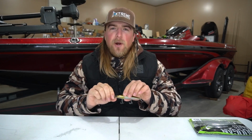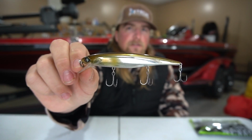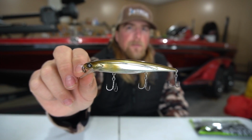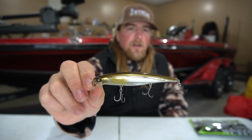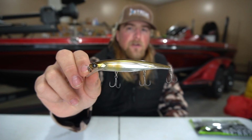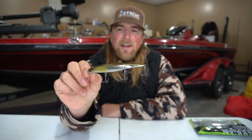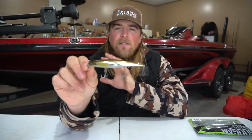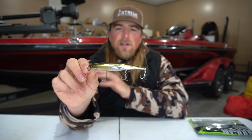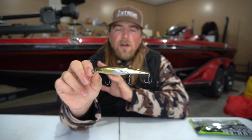Next up is a lure that not a lot of people throw either down there, and me and my dad wrecked them last year on Headwaters Lake in Florida. And this is a jerkbait. A lot of guys throw them up north, and actually Tyler Rivette won a huge tournament on Lake Okeechobee with a jerkbait. Me and my dad were down there on Headwaters, and it was in the 80s and 90s, and then the very next day it was in the 70s, and that is still pretty cold to throw a jerkbait up here in Michigan or the Midwest.